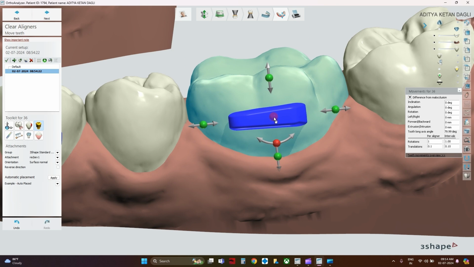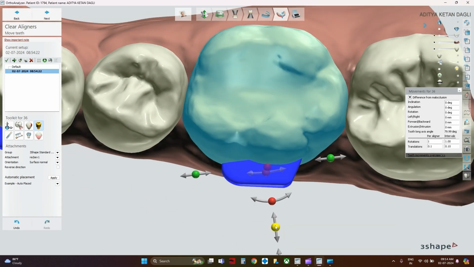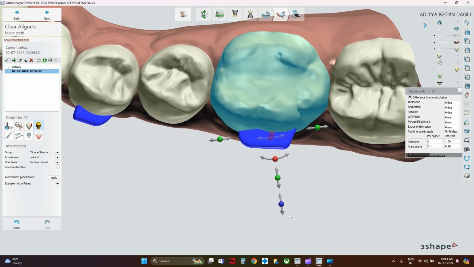You want to use as much surface area as you can, because the better the retention of the aligner onto the teeth, the better the movement or the force applied in the anterior section.